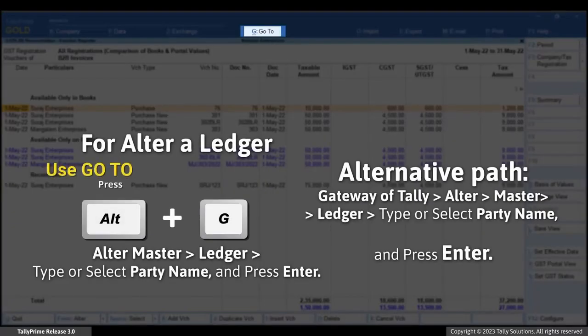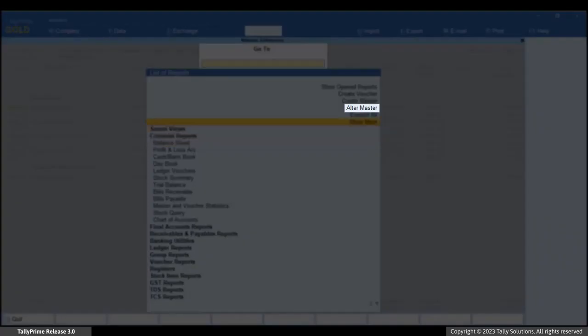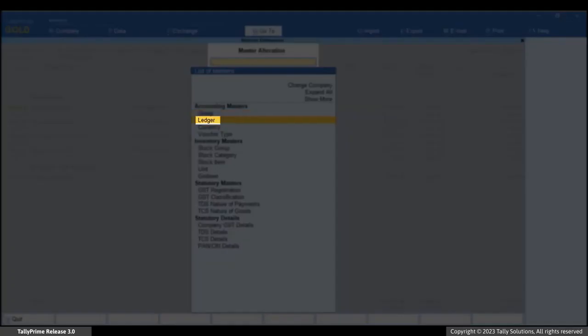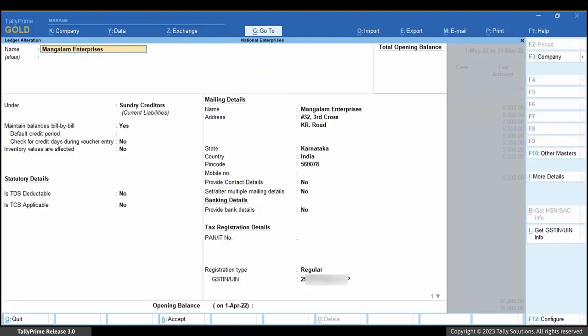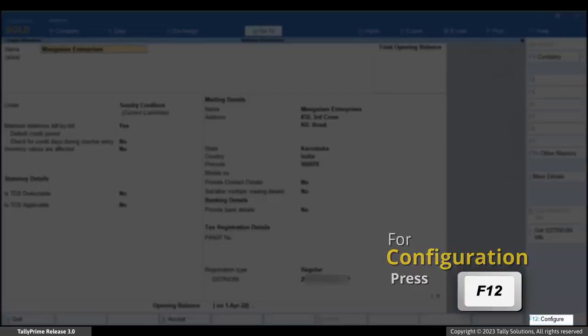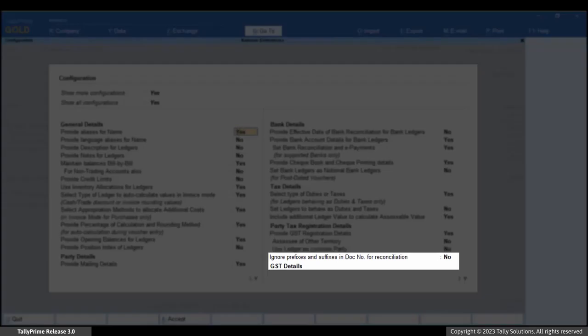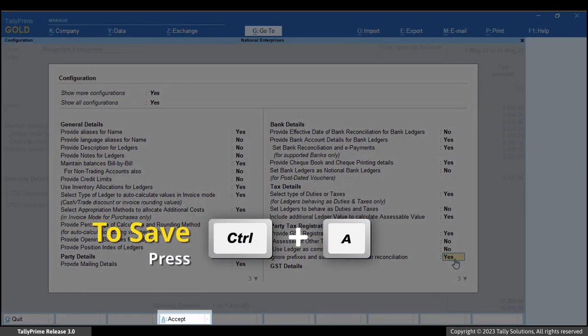Press Alt+G. Alter Master. Ledger. Type or select party name and press Enter. Press F12 and set ignore prefixes and suffixes in document number for reconciliation to yes and press Ctrl+A to save.